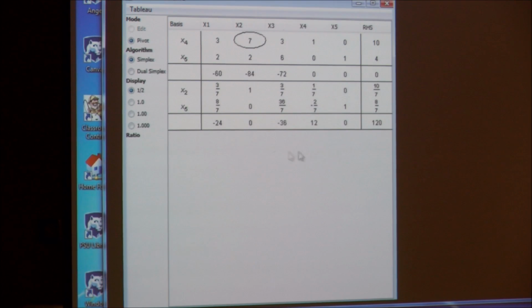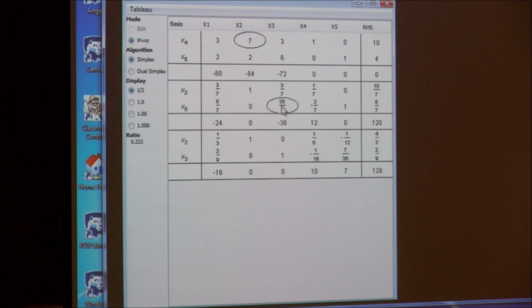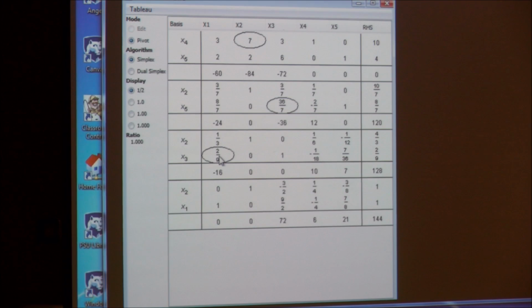All right, and then I see I have 2 negative coefficients. This is more negative. Let's check this column. That's 0.22 and 33, so that's smaller. I'm going to click on that. Now I have 1 negative. Let's check the ratio. 1, 4, so I need to click on this. Can we all do that quickly?